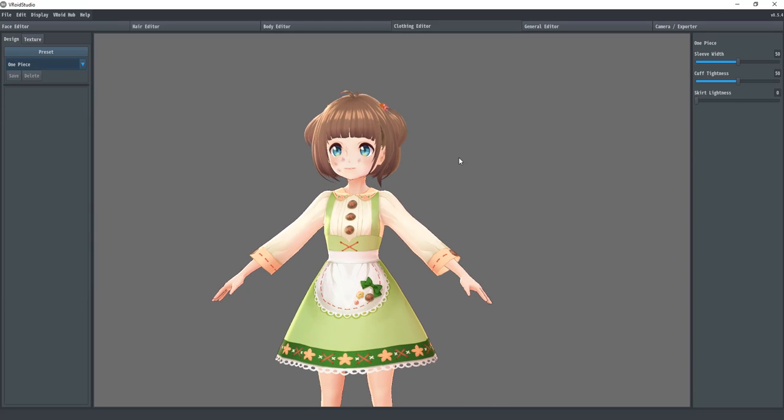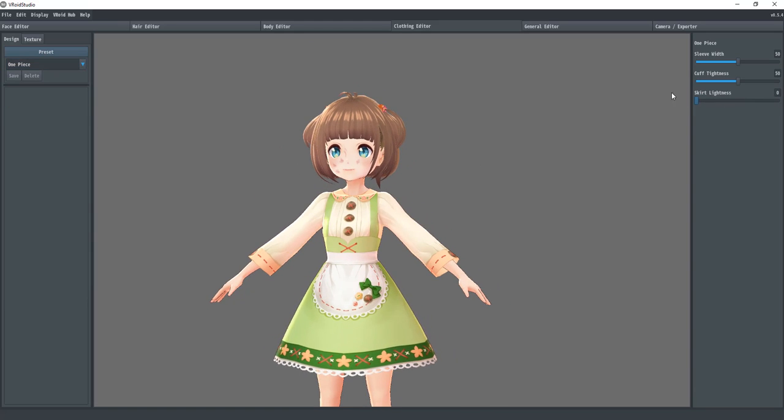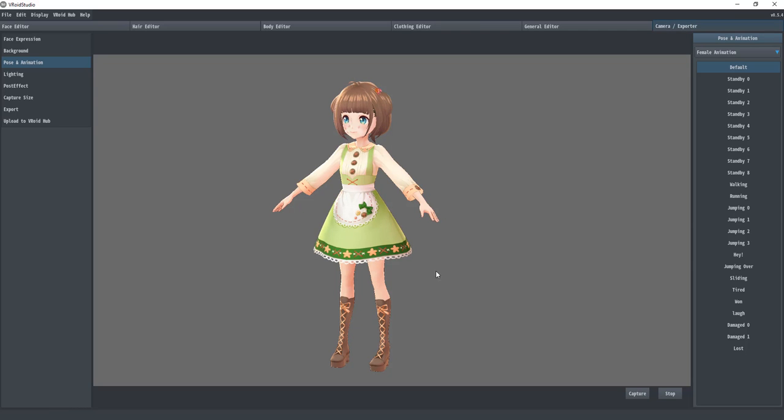So I'm going to go back to the One Piece, and also you can increase and reduce this. For the GLIF, you can play with these as well. All of these things are relative to the cloth which you are selecting for your model. So to different models, you have different cloths and different parameters to control them. Let's get back to the camera.